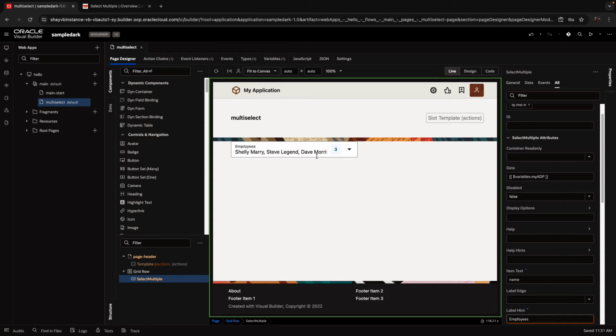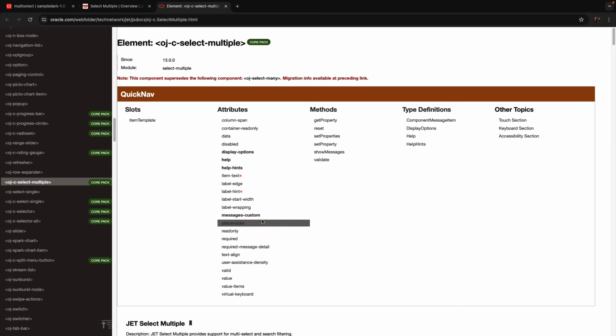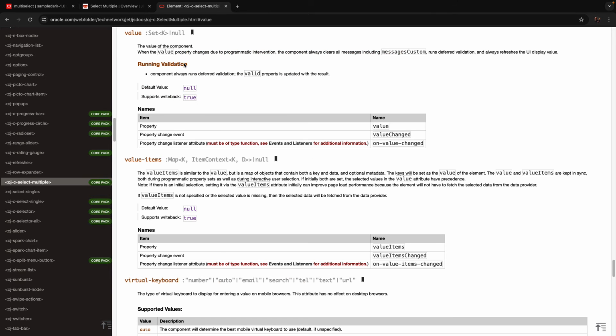Now, how do you actually process this list of employees? If you read the documentation for this component, if you go to the API doc, you would see that there's a property for the component called the value, and the value is a set. Okay, so what we need to do is work with this set.